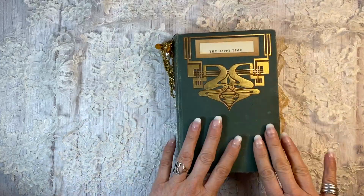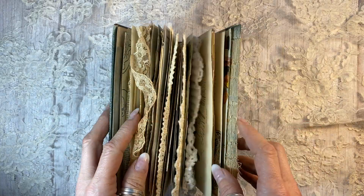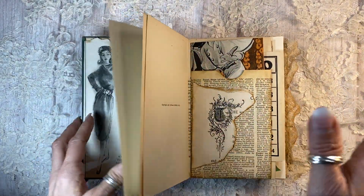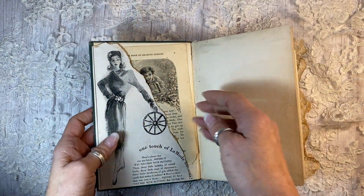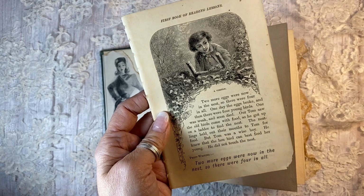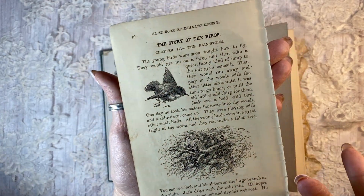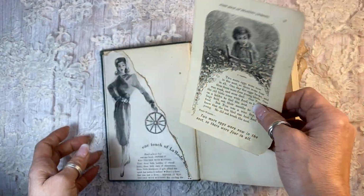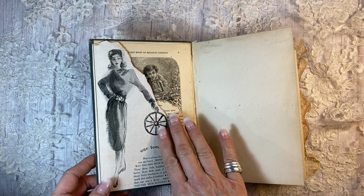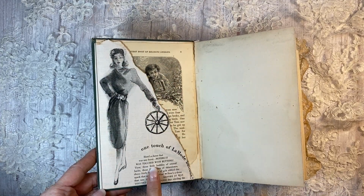So let me take you on a little journey inside this book that is absolutely overstuffed with all authentic antique and vintage ephemera and inserts, and just dozens of different kinds in here. It's really pretty cool. So inside here is a beautiful book page from 1882, and I love it because it is all about birds. And I think we all junk journalers have a passion for bird images, and this is authentic bird ephemera. This is a beautiful piece from a magazine from the 40s.